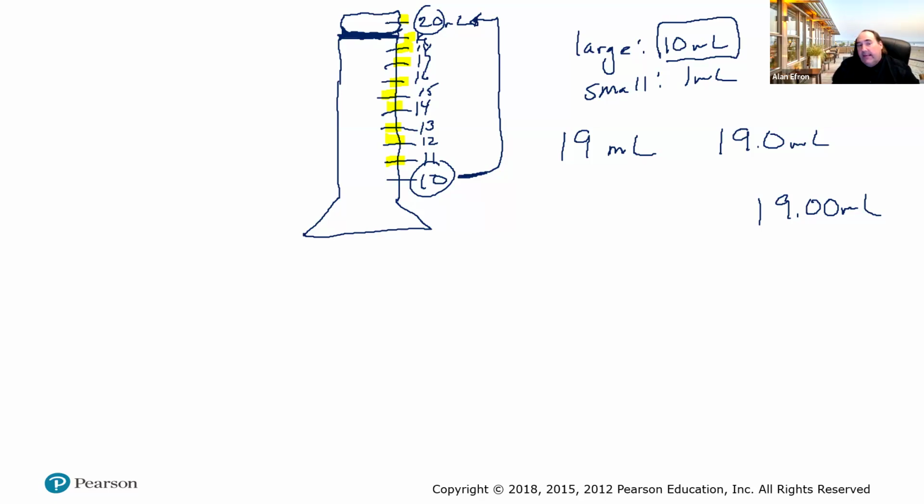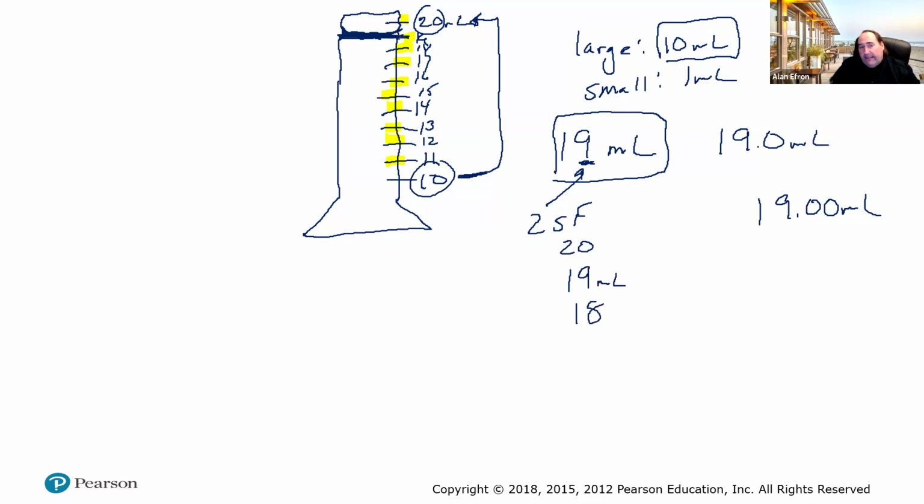But that's how we get to 10 milliliters. And again, by counting the smaller markings, we had 10 smaller markings, and that gave us 1 milliliter each. So in this case, the difference, as we talked about last time, is in the significant figures. So this number written like this would have two significant figures, which means our estimated digit would be the 9 in this case. And the estimated digit, just a reminder, is not always the last digit that's written. It is the last significant figure that's actually written. So in this case, what we're saying is, I think it's 19 milliliters, but I think it might be 20, or maybe it's 18.